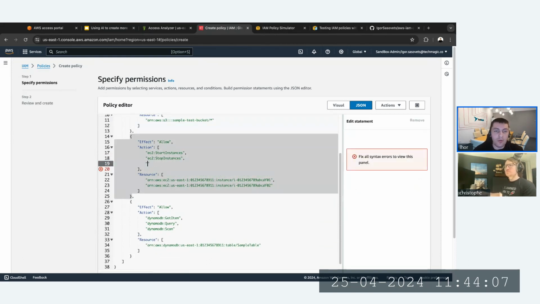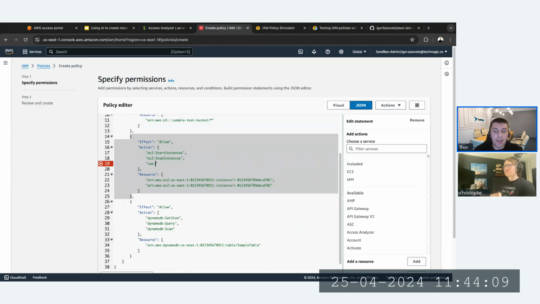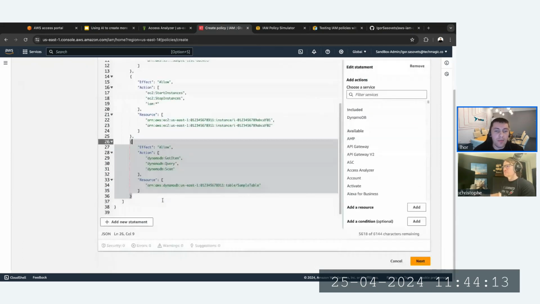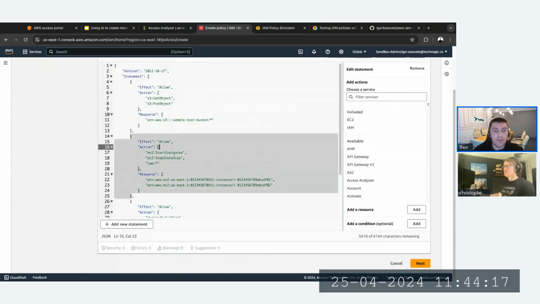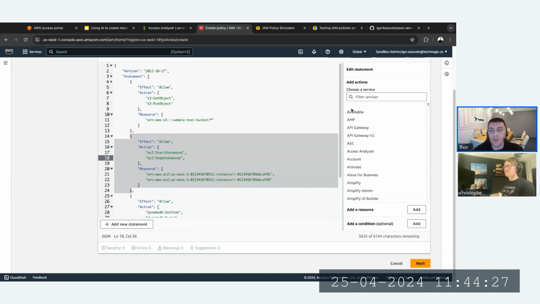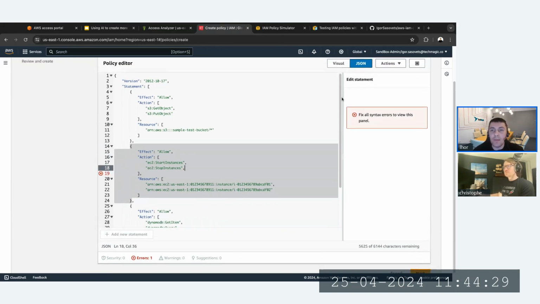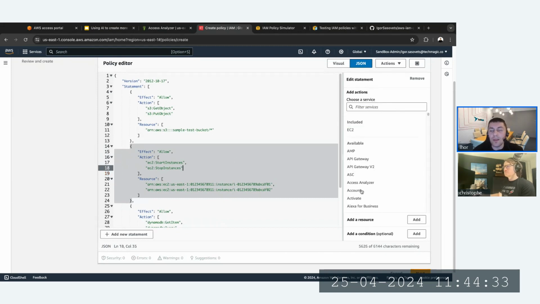It also contains some checks for overly permissive policies, and actually as a result, you will be able to cover them as well. And that's probably also an interesting tool that will help you to build your policy from scratch, because on the right side, you will be able to see all the options for adding new statements.